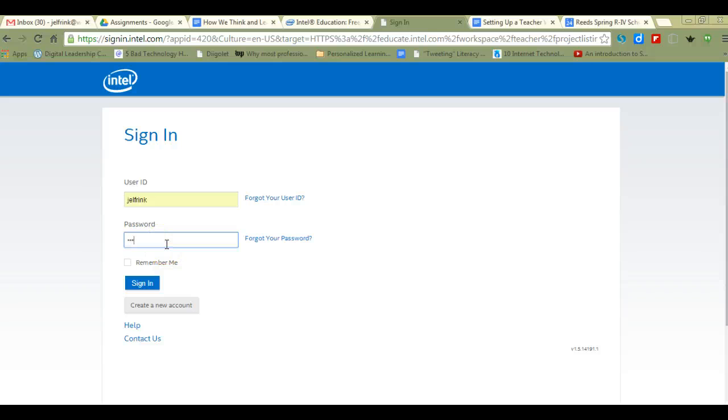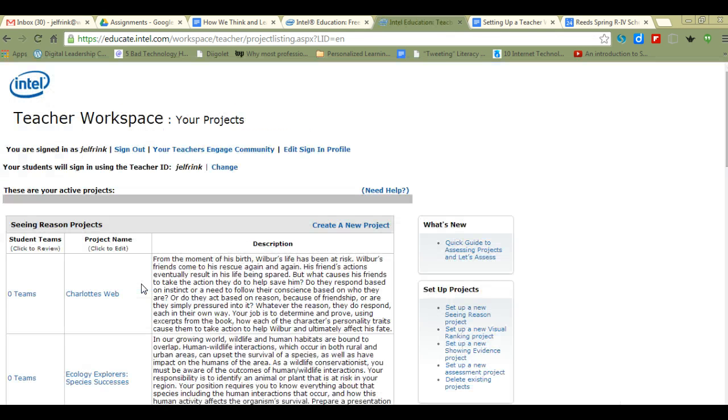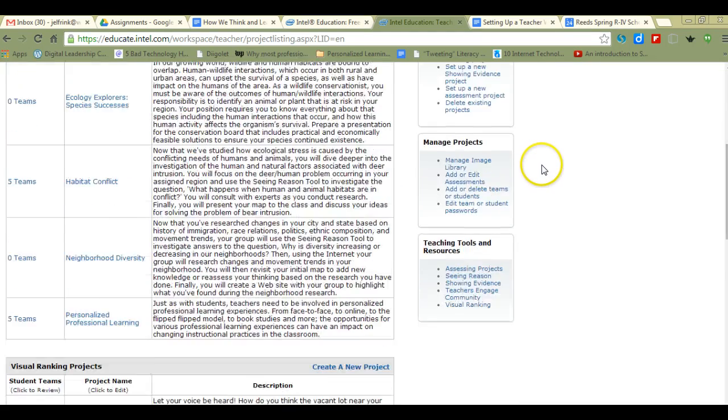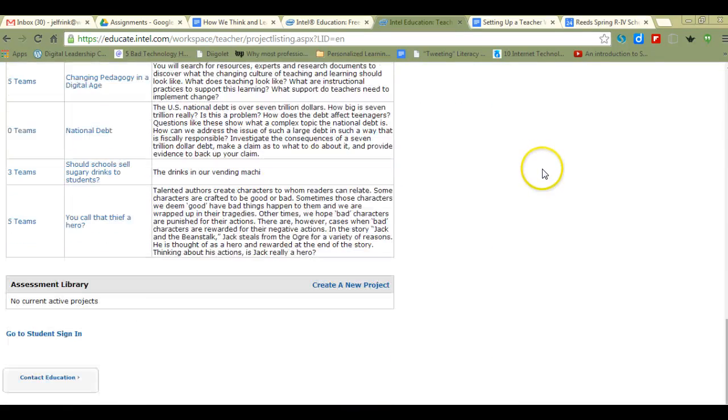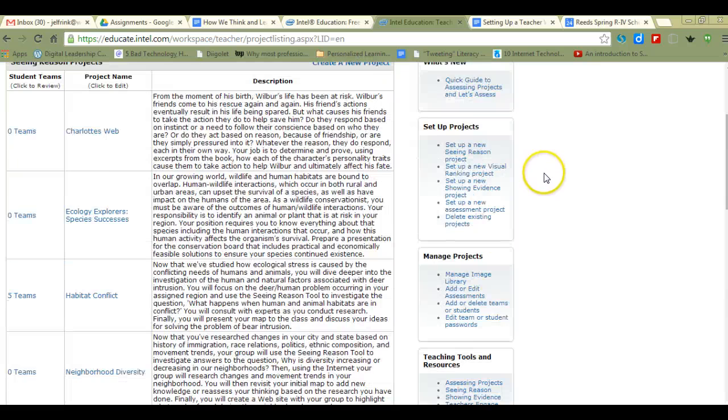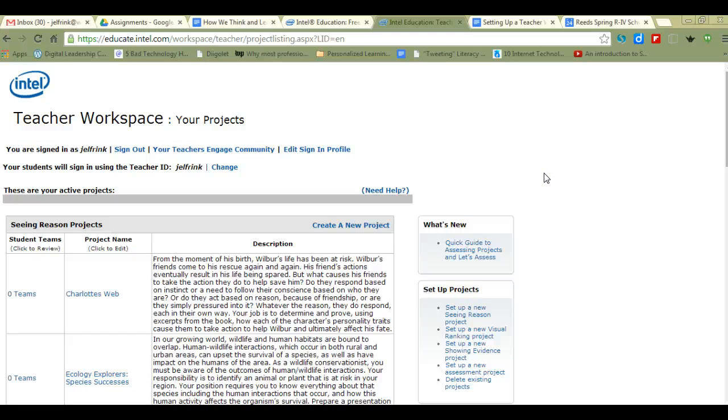I'm going to retype my password in here because I'm not sure that the right one is there. I'll tell it to remember me, save the hassle maybe next time of having to sign in. And I'm signed right back into my teacher workspace. Your teacher workspace won't look anything like this because you have nothing in your teacher workspace unless you've already taken a course from me before on one of these tools, which is fine.